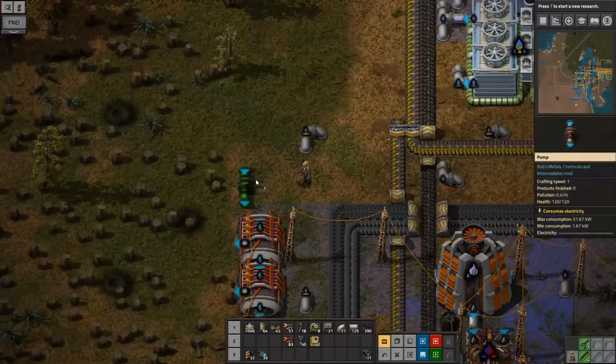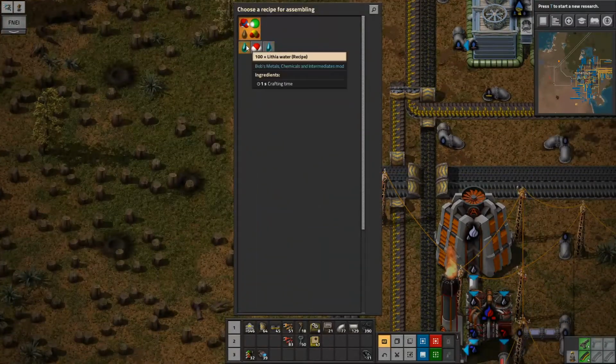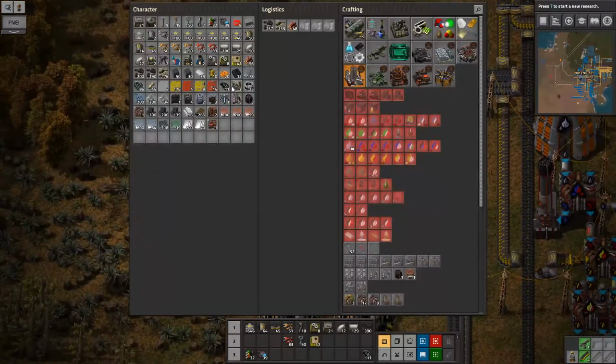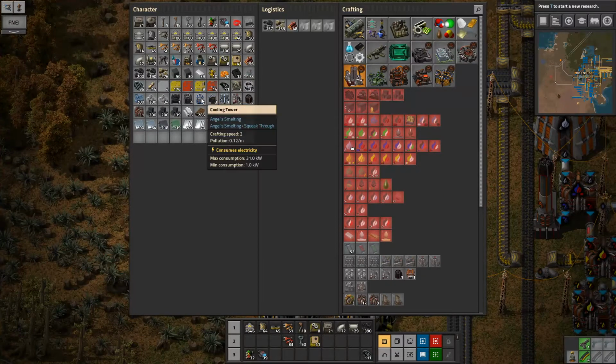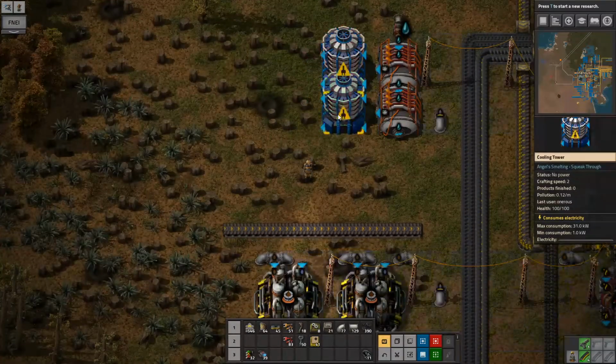Alright, pump. In you go. Let's just give you some regular water. I mean, again, I could do the purified water, but at this point, I just like these. They're quite nice. Where are my cooling towers? Cooling towers. Here we go. All right, let's do that and that.